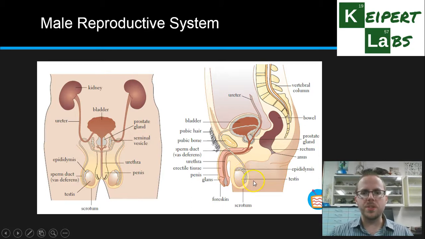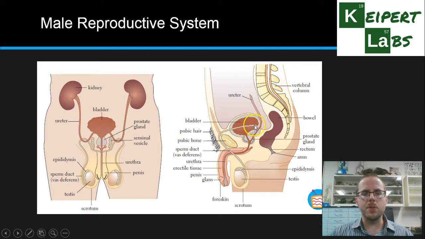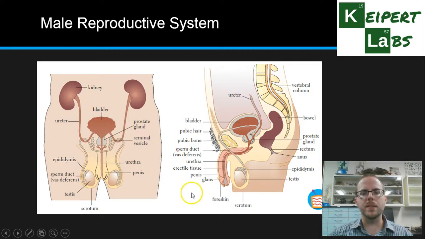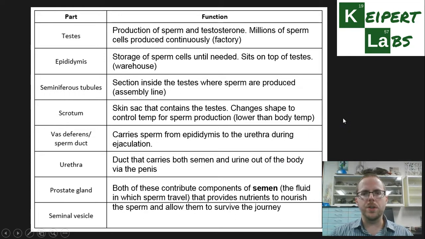When sexual intercourse is happening and sperm are ready to be released from the body, they travel up from the epididymis via the vas deferens heading towards the urethra. The prostate gland and the seminal vesicles contribute parts to what we call semen — the fluid the sperm will travel in to leave the body — providing water, nutrients, and chemicals that help the sperm to survive on their journey. Via the process of ejaculation, they travel through the penis and out. Pause the video now to copy down this information.